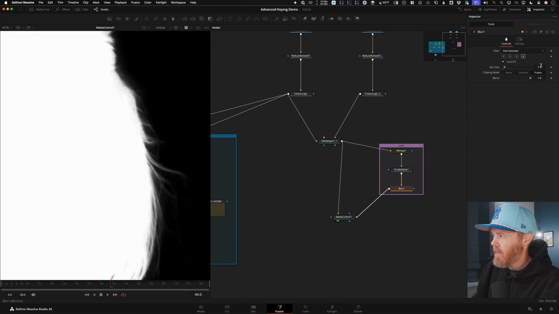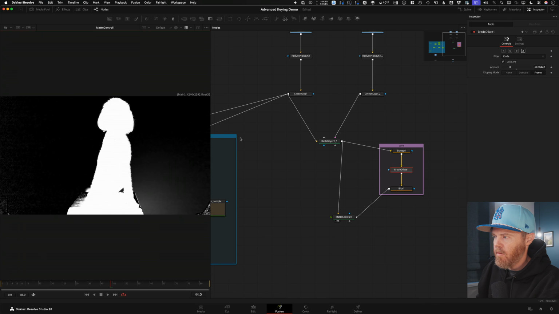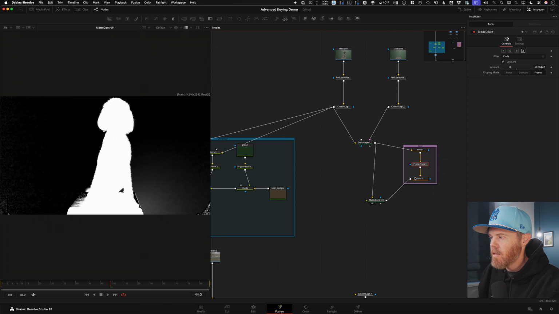So I just need to shrink that down a little bit and maybe pull my erode in a little bit further than it currently is, so that it's not having an effect on those edges. We're just wanting to use this to fill in the middle section of the alpha channel of the dog. So that's kind of it for the basics of pulling the key. The main thing is the core matte's going into the solid matte input of matte control, and the edge matte is being aided greatly by the fact that it has a clean plate to smooth out irregularities in the background.